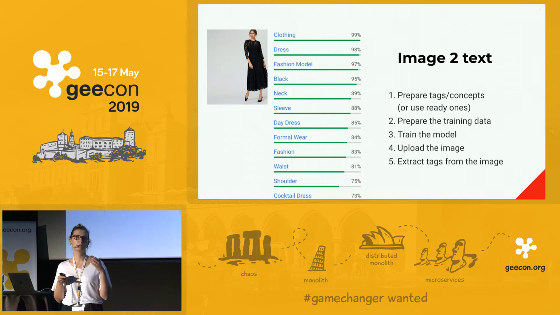You validate it, you test it. Then if it's done, the user uploads the image, or you upload the image, and you extract the tags from the image for every image you have in your dataset. This example here is from Google, I think. And it's pretty accurate even for the fashion world. You will see some less accurate tagging in a minute.